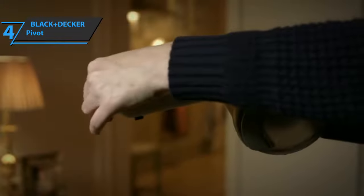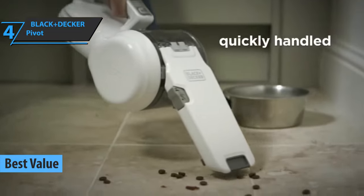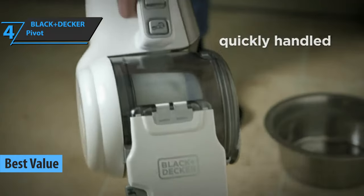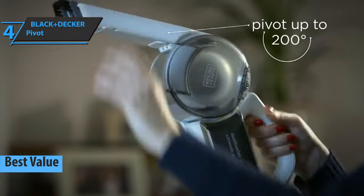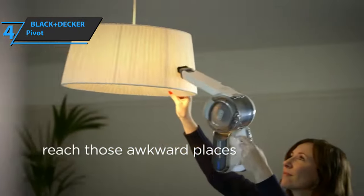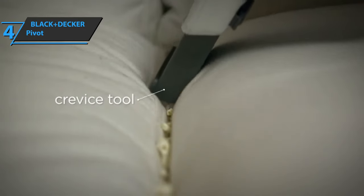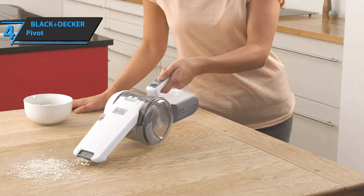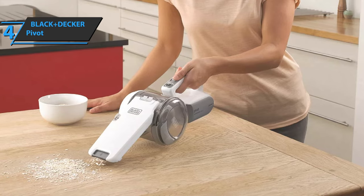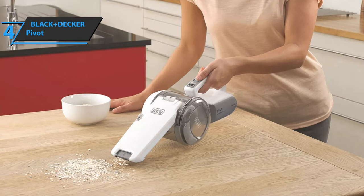If you want to get the top bang for the buck, we have especially selected the Black & Decker Pivot Handheld Vacuum for you as the best value handheld vacuum of 2023. This is a sleek and stylish handheld vacuum with a futuristic feel. The nozzle on this device can rotate back and forth, which allows you to narrow down the exact area you're vacuuming and makes it easier to vacuum areas with a lot of dirt and dust. The Black & Decker Pivot Handheld Vacuum has great suction power — it can be used to clean dirt and dust, as well as small debris and even thick clumps.